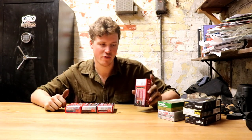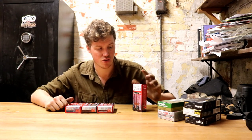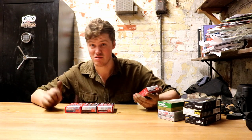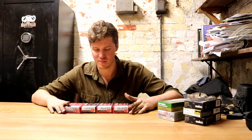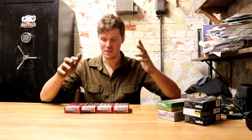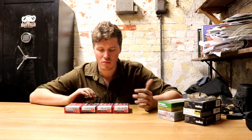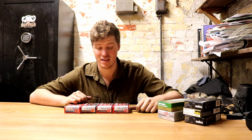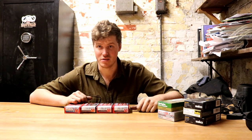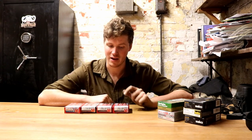Even faster is the 58 grain V-Max. This is the ultimate varmint round. I know a lot of people who shoot foxes with 58 grains and they seem to do the job. If you're going to head or neck shoot anything bigger, these are perfectly adequate and legal. At 3,925 feet per second — a whole thousand feet per second faster than the 100 grains. All the Hornady boxes work off a 200 yard zero, which is probably a little bit American. The average shot around here in Hampshire is probably 75-80 yards. We zero our rifles at 100 yards generally.